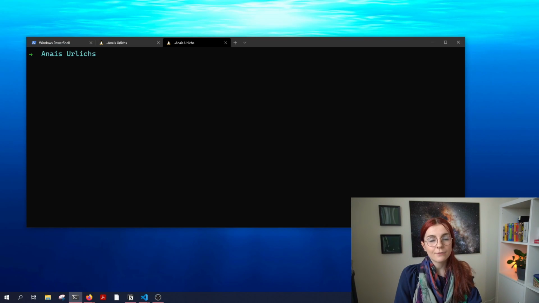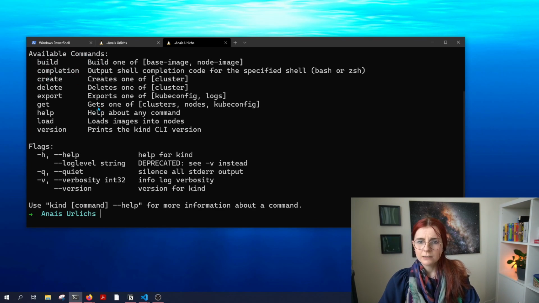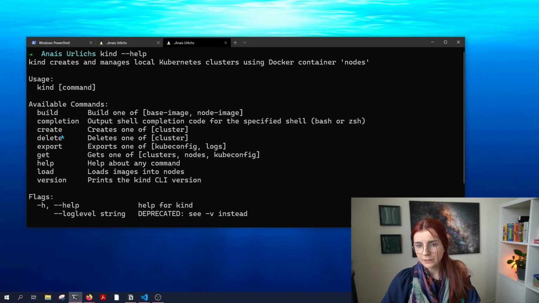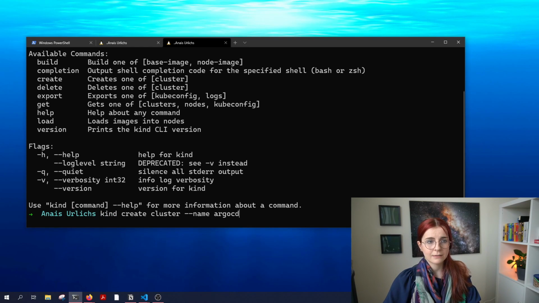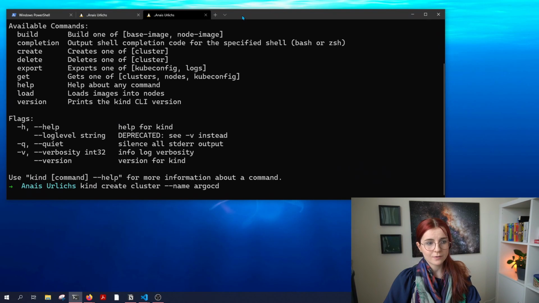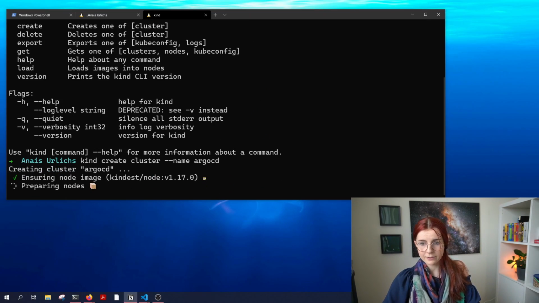So I'm here within my terminal, and we're going to create a new kind cluster. If you have kind installed, kind help, like that. You have a bunch of different commands, and we're going to create a new cluster. You can follow all of that using my public Notion page. It's all defined there. Let me just pull this up a bit so you can see it properly. Okay, so we're going to create this cluster. It's going to take a second.